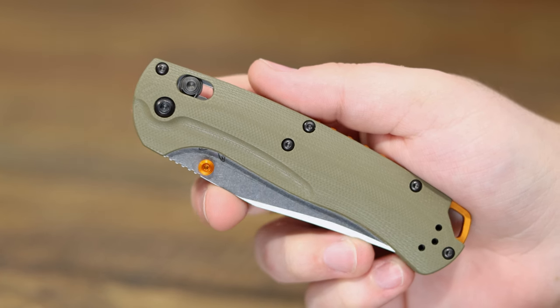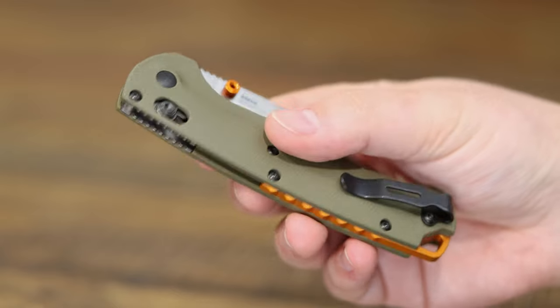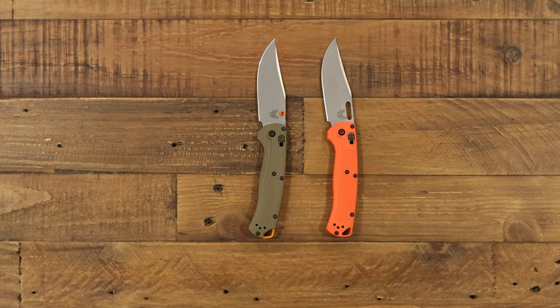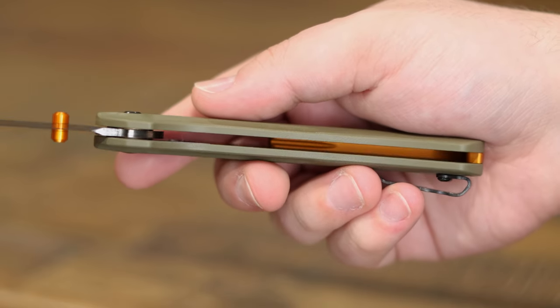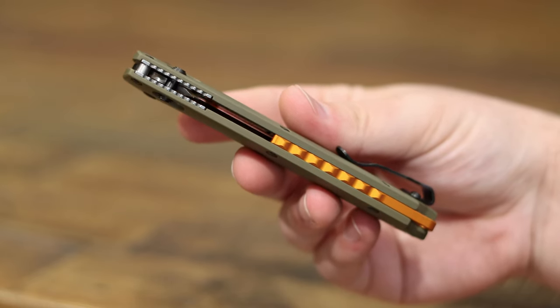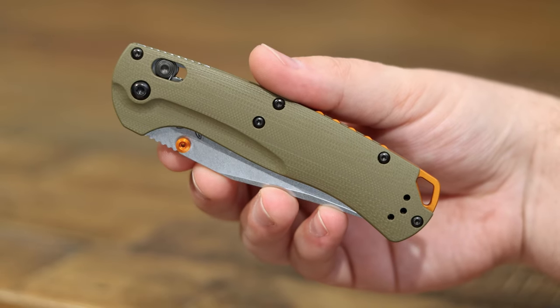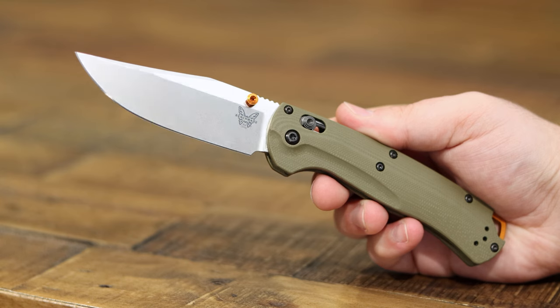The feel in hand is really the difference — you get this contoured OD Green G10 and it feels great, feels solid, no flex to it whatsoever. Most surprising is the weight. The original FRN guy is just over two ounces, like 2.1 ounces. The new G10 one, to my surprise, is still under three ounces at about 2.85. They did a great job keeping it lightweight. Even though it's got thick G10, it's linerless — just some inset material for the lock. They also didn't do barrel spacers on the new one; instead they did an orange anodized aluminum backspacer with a lanyard hole, which makes it feel even more solid and is a really nice orange accent to the green G10.